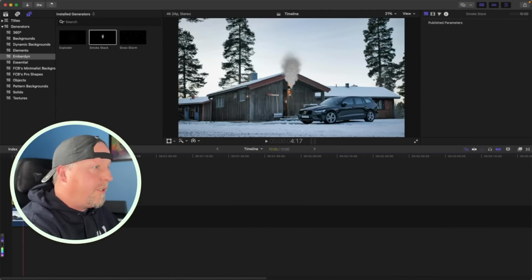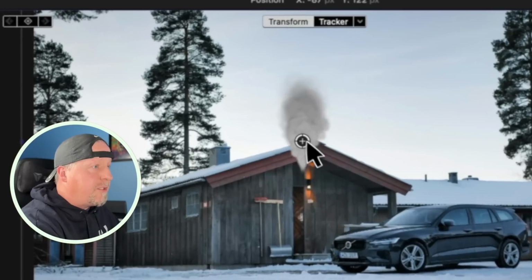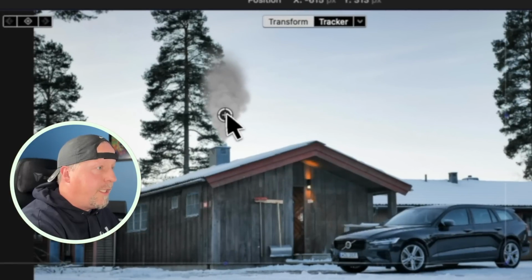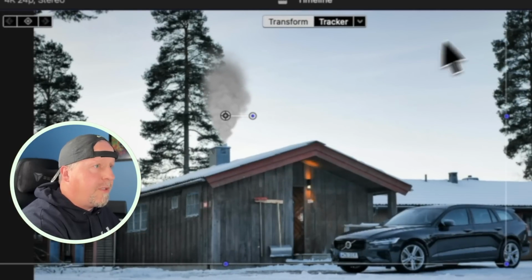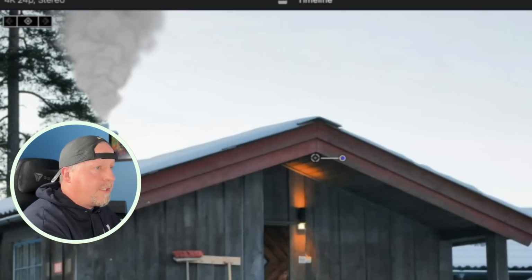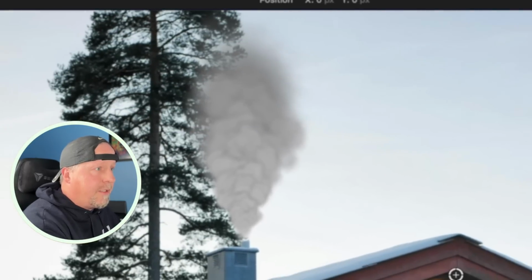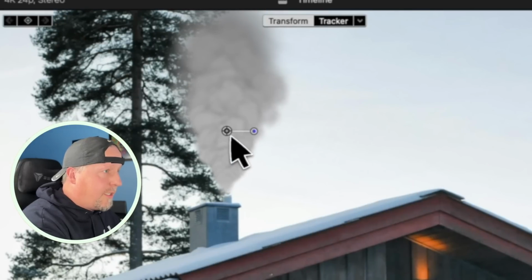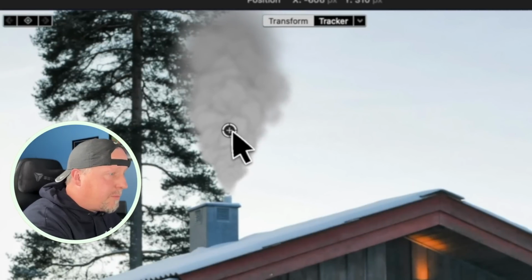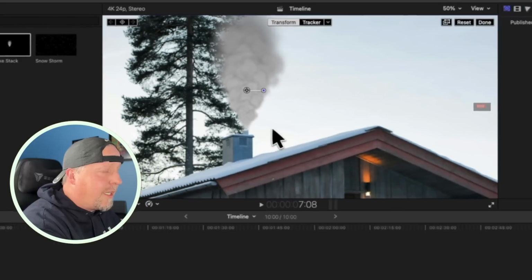Now I'm going to put the playhead over here so I can see it, and you can see that my smoke is kind of just sitting in front, so I want to move that around. So I want to click on my transform tool over here, and I'm just going to move this over here so that it's kind of like right above there. And I'm actually going to zoom in just a little bit here so I can get this aligned better like this. Then I'm just going to click on that and move it so that the smoke is like coming right out of this little smokestack right here.